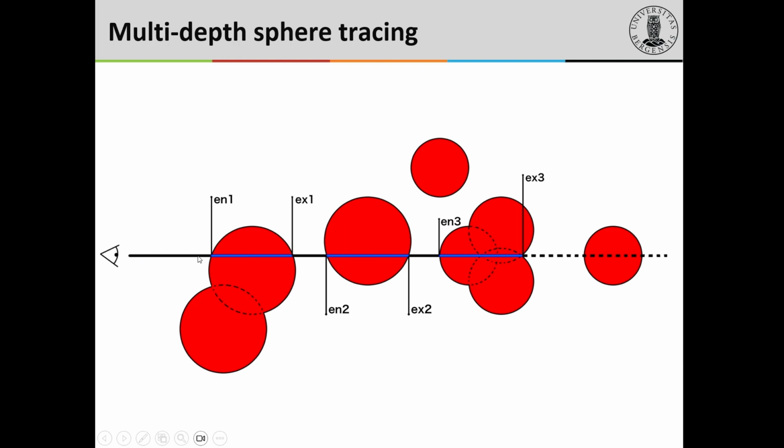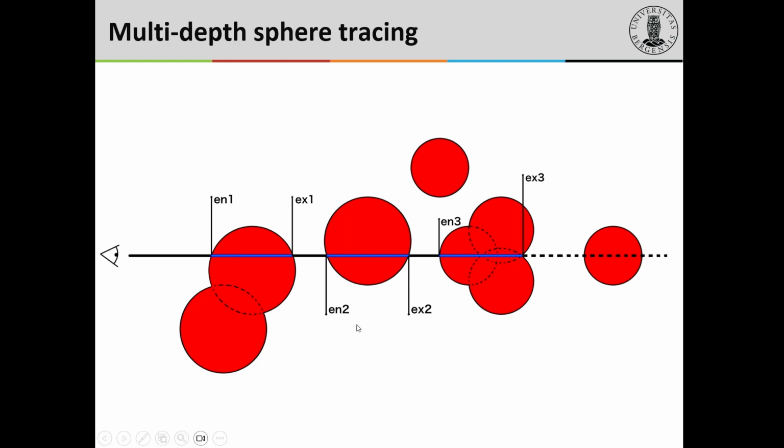I sphere trace until I hit my first entry point, take a tiny step in, sphere trace until I hit my exit point, and then I take a tiny step out and repeat until I hit my second exit point, and then take a tiny step out and repeat until I hit my third exit point. And this you could continue doing as long as you want using a loop. In my use case, 3 is more than enough. Usually 2 is enough, but depending on your use case, you might want to continue this process.